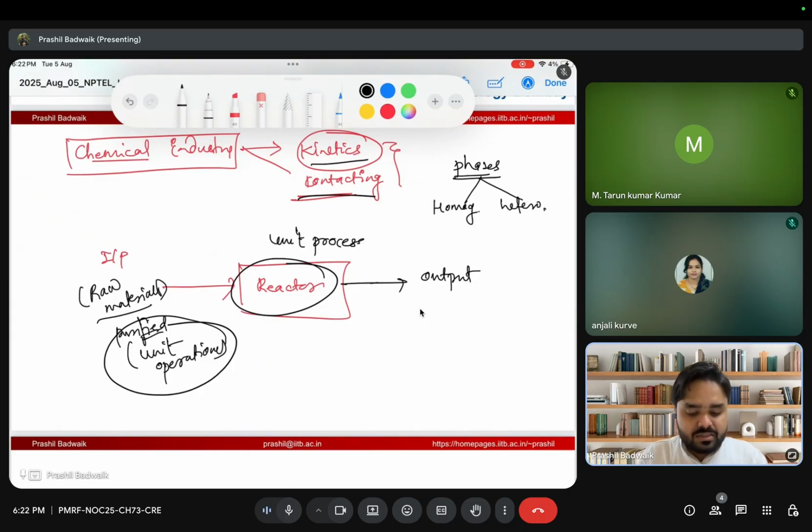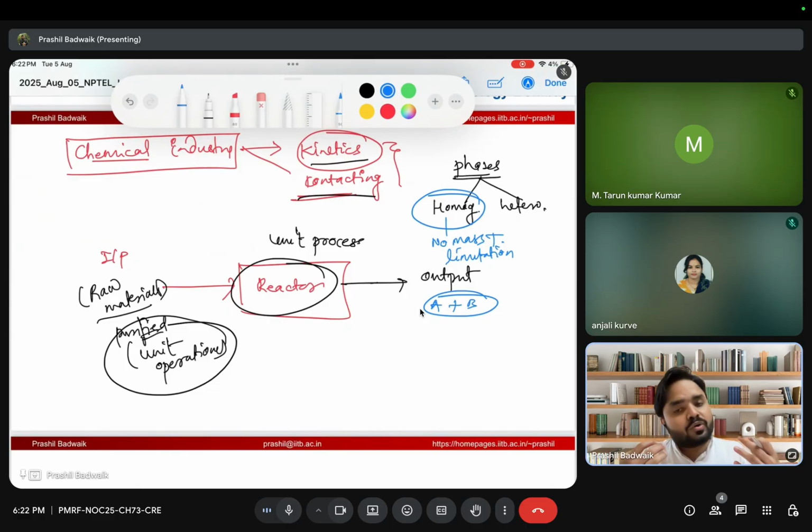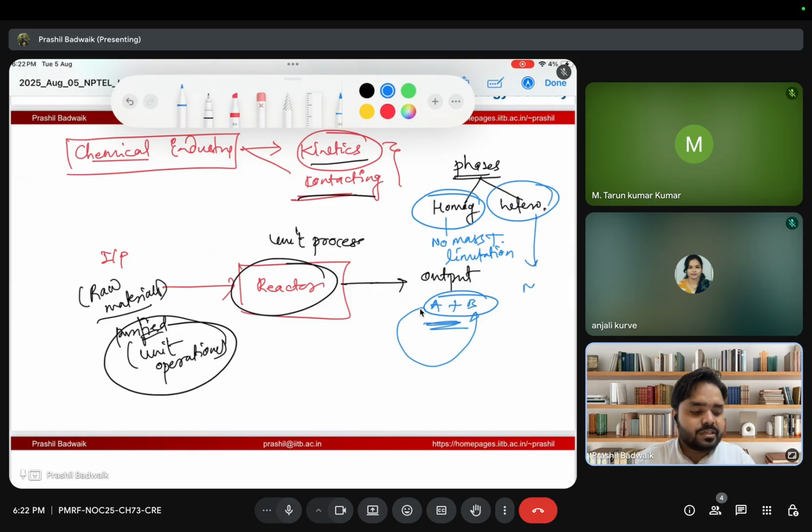In case of homogeneous, as I said, there is no mass transfer limitation. That means you have two chemicals, for example gas A and gas B, which are completely miscible. If they are miscible, the final product or the mixture that you get is also in a gaseous state. In that case, we do not need efforts for chemical A to react with chemical B, and that's why it is homogeneous. There is no mass transfer limitation. But when you talk about heterogeneous reactions, there is mass transfer limitation, right?